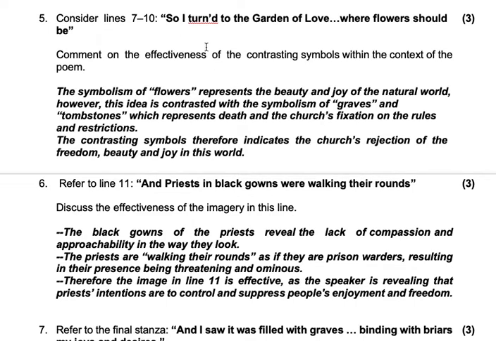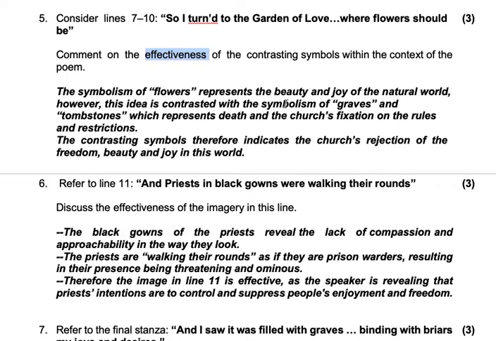Let's break up the question. Effectiveness means, is what's being said here in these lines, does it fit in? Right? Does it go together? Does the imagery, the figurative language, fit in with the literal? So effective, does it correspond? Does it fit together? Is it appropriate? Is it effective? Does it work? Does the image that the speaker creates work?